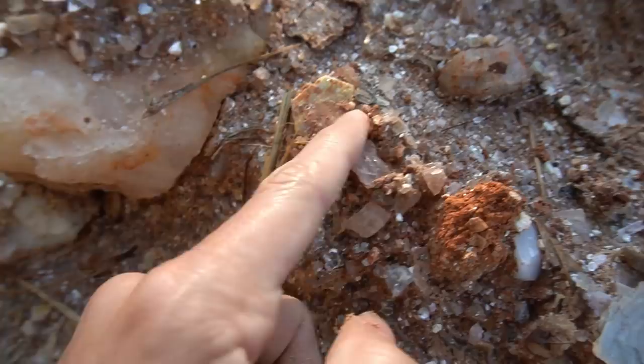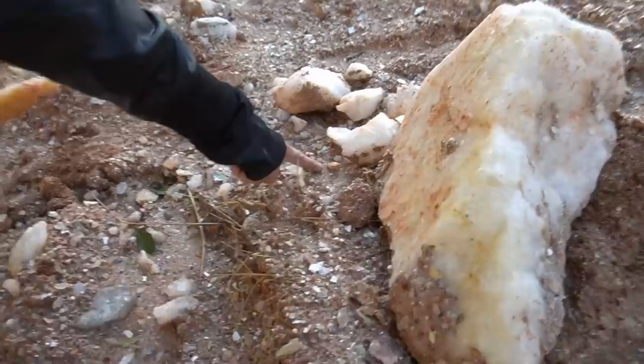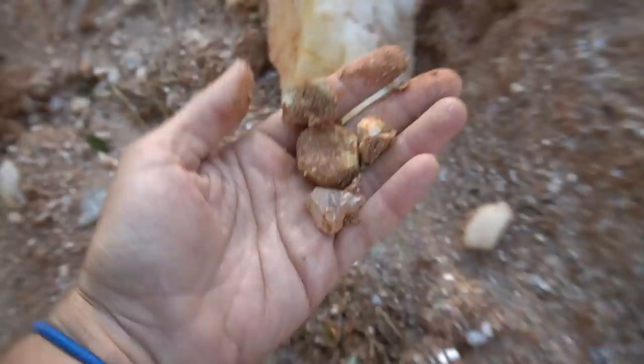Oh, no way! That's exciting. Are you kidding me? We got to get that washed off a little bit to show you guys better — it's everywhere right here. That piece has got some sides on it too. It is everywhere! Are you kidding me? That is awesome. This place is insane, guys. If you like rocks, you need to come to Hog Mine because there are beautiful quartz rocks absolutely everywhere.